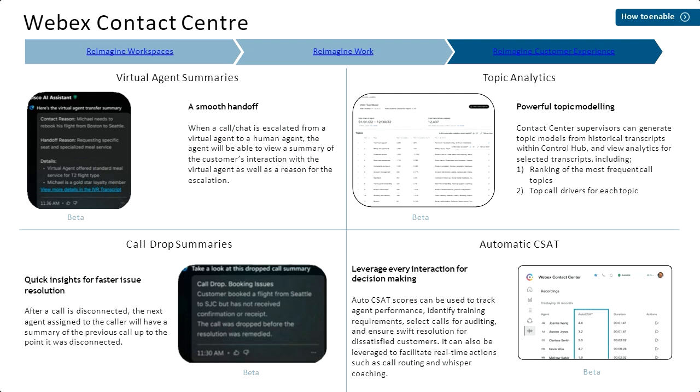And I have one that's perfectly on topic here for contact center specifically. Can Webex Contact Center be used in an MSP configuration? What do you have to say there, Mr. Brooks? Absolutely 100%. So if you are an MSP, Webex and Webex Contact Center is definitely something you should be looking into. I'd love to have a conversation with you, Rodney, or hook you up with my counterpart, Amy Hodge, to have that conversation, but it definitely can be brought into a managed service opportunity. It's there waiting for you and ready.